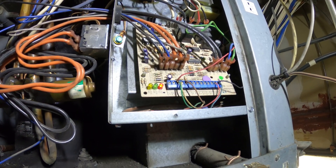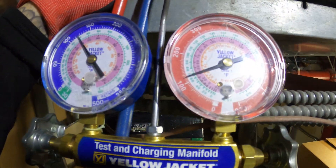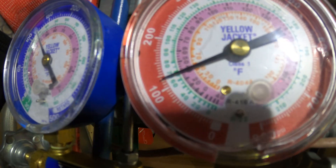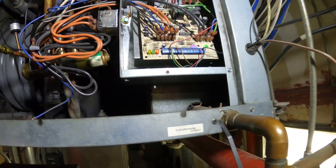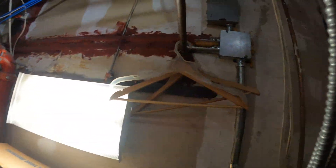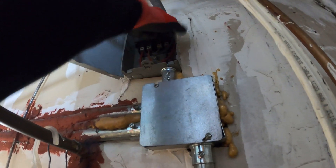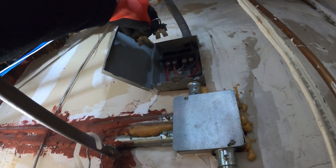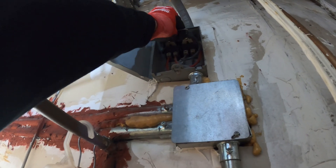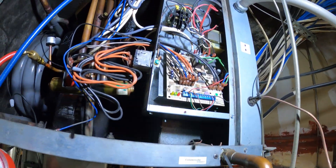Before resetting any unit it's very important to take a look to see if you have any indicators. I just connected the gauges to the system and we are equalized at about 120 psig. To reset this, we're going to follow the power and turn it on and off. We have a full switch here — turn it off, turn it back on, turn it off. Now we have a green light.